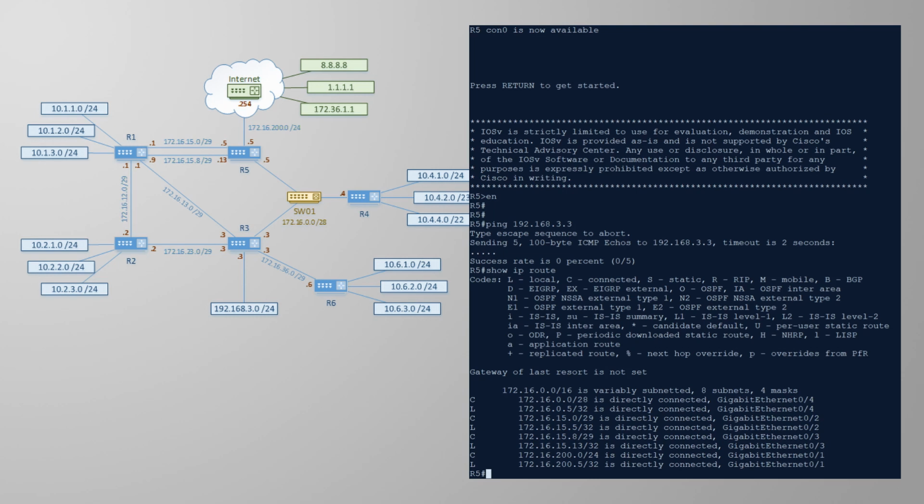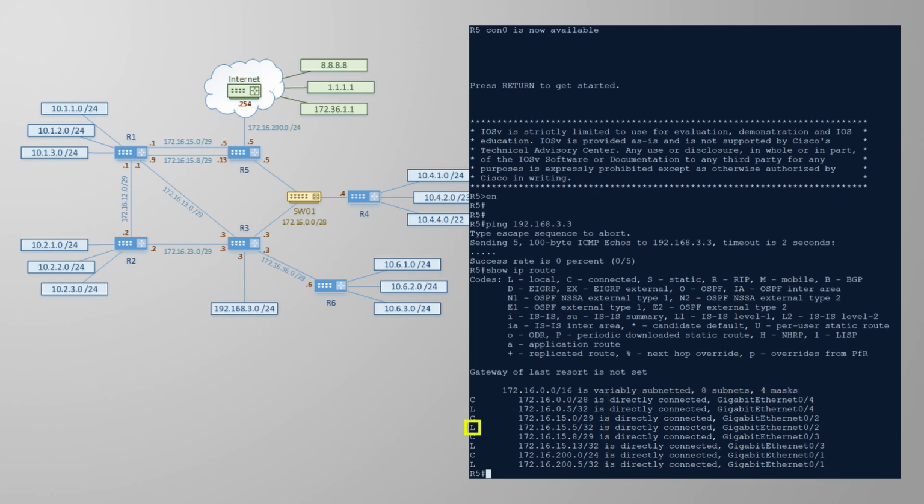Here we can see a list of networks with a code on the left. Anything with a C code is a directly connected network. If you forget what a particular code means, you can always look at the handy reference at the top. Next to the code is the network itself. The first part is the prefix, and the second part is the subnet mask, shown in CIDR notation. The information just to the right of that tells us that our router is directly connected to this network, and it tells us which interface is used.